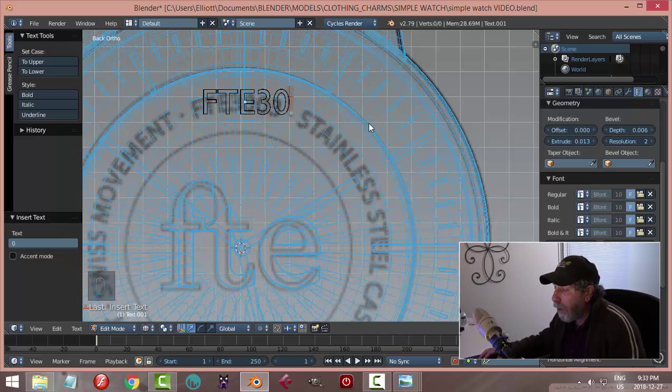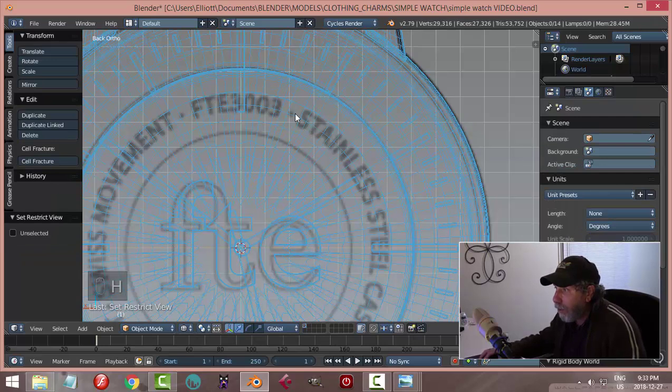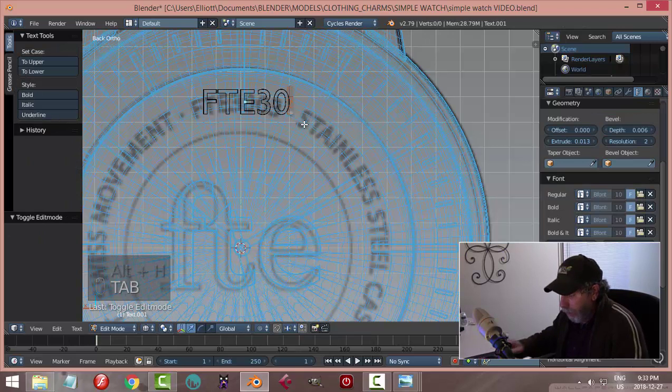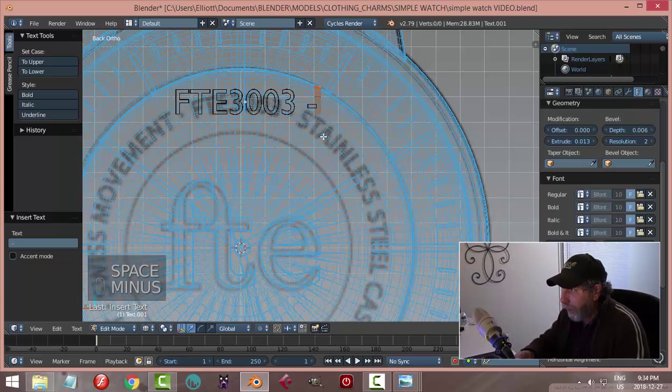FTE 300. All right, let's have a look at this. Let's hide that. 3003, Alt H to bring it back. 3003, 03, I may have had that wrong. I'm not gonna do the dot in the middle. Instead, I'm gonna do a space and a hyphen.